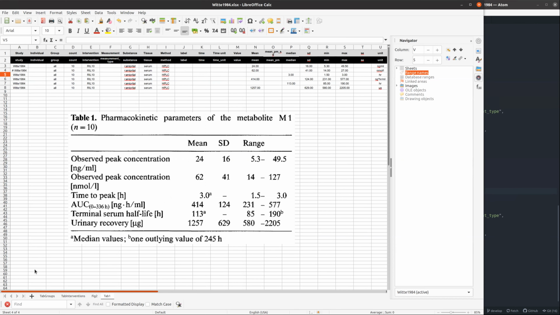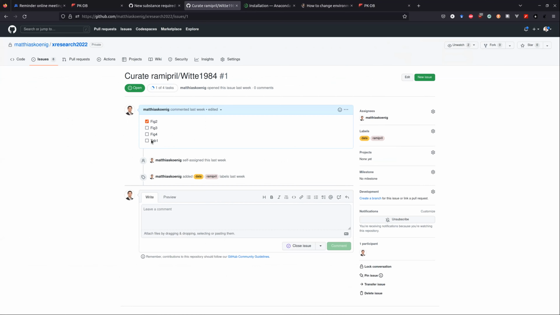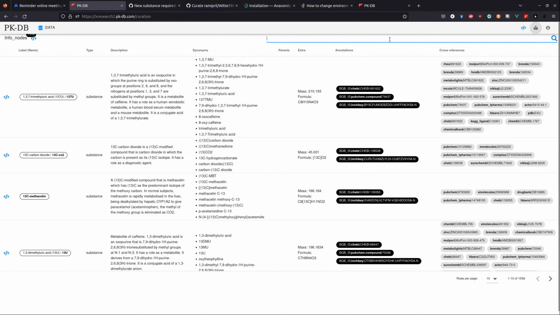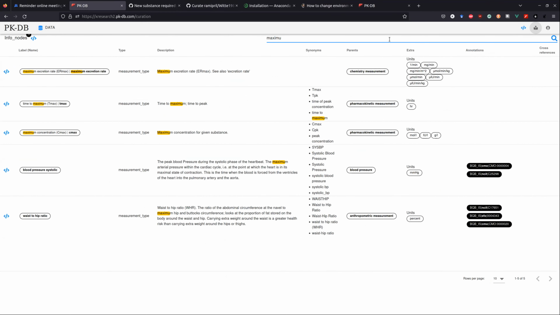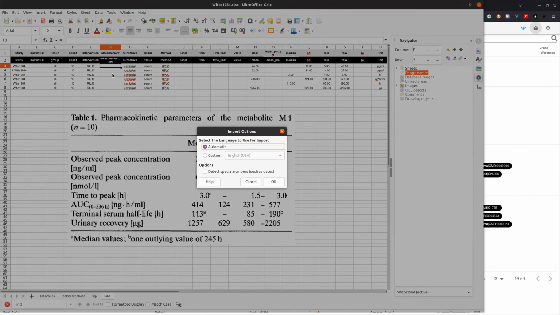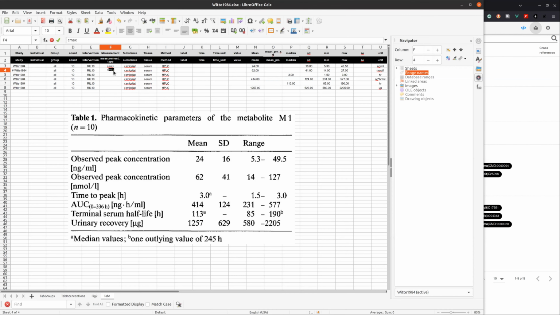The main thing we still have to figure out: what are the measurement types? And that's again going back to the database and looking in the Curation tabs. And we are looking for something with a maximum concentration. This looks already pretty good. Maximum concentration for given substance, Cmax, and so on. So we would use this field and put it into the database. So yeah, this makes observed peak concentration. This looks pretty much like a Cmax. Okay.